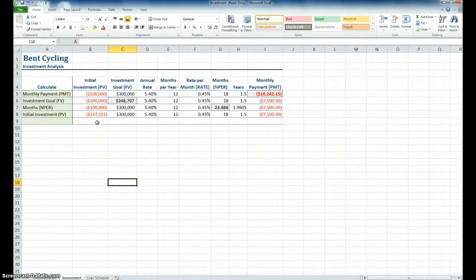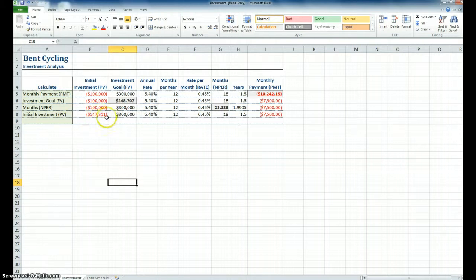And there's our answer. So recapping what we just did. I know, we just entered cells. What does it all mean, Jim? Well, here's what it means. If I want to get to $300,000 and I can earn 5.4% annually, and I can put in $7,500 a month, and I'm going to do it for 18 months, I need to add these 18 monthly payments to something around $147,000.